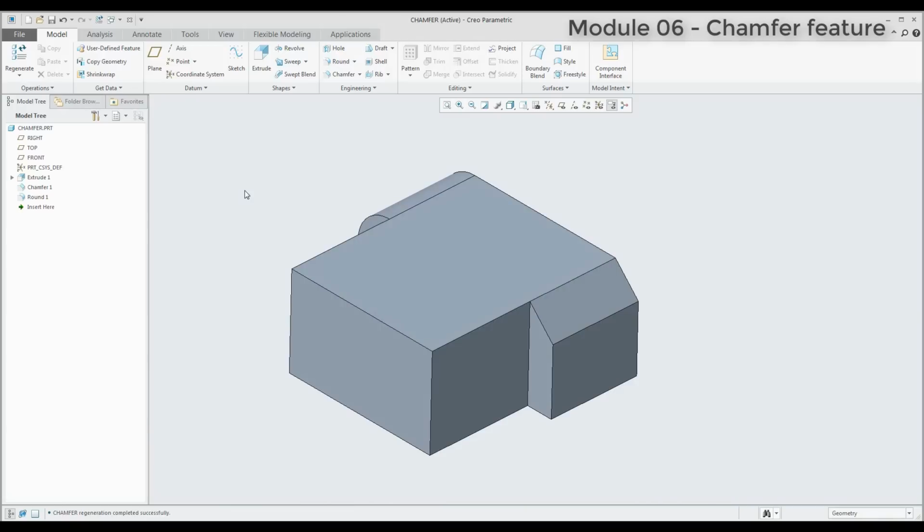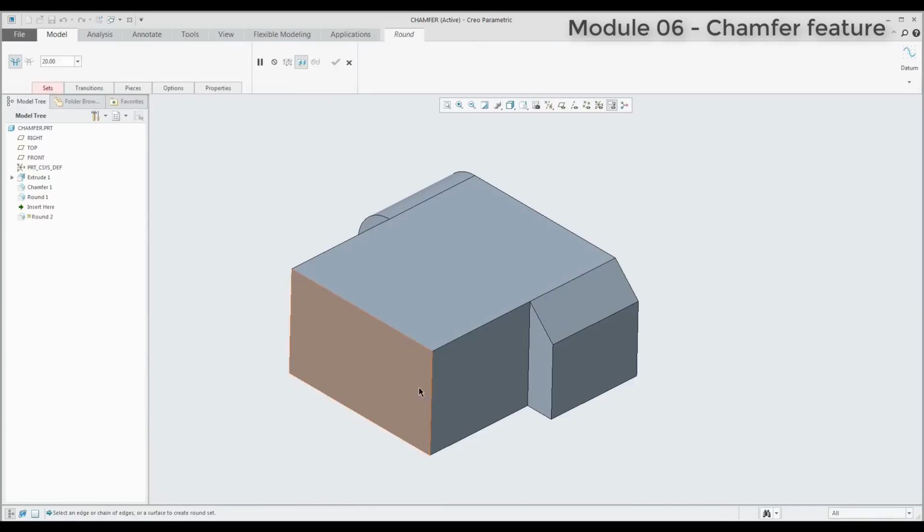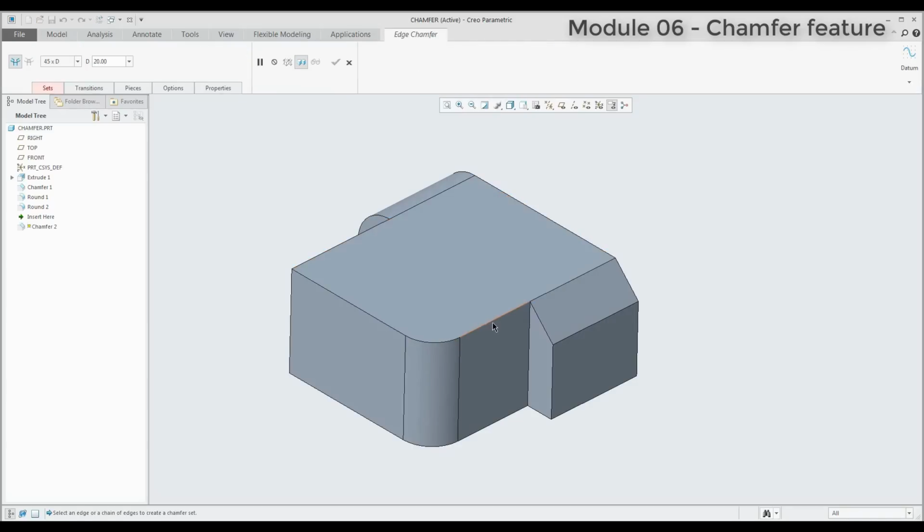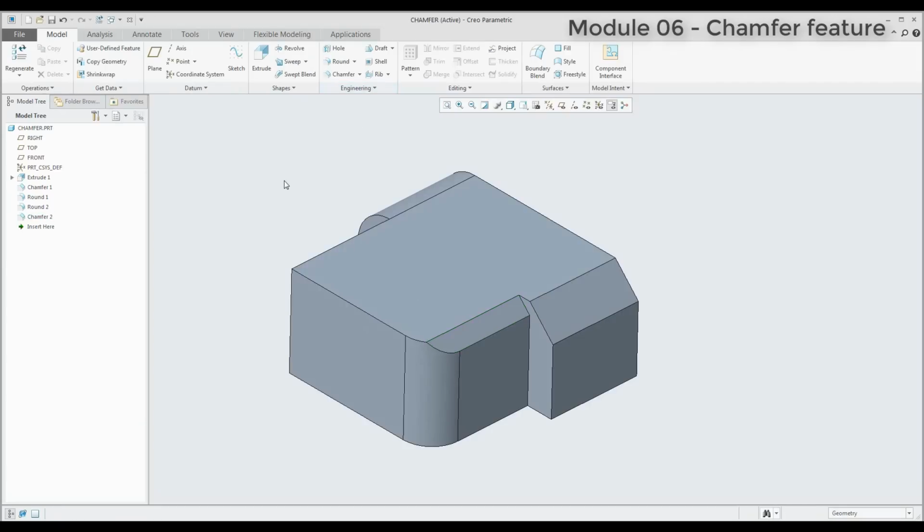And what about if you create tangent edges? So you would like to create a chamfer on that edge, and you can see here again that the system will automatically continue as a tangent. So it will continue with the chamfer feature. You can go again to pieces, select piece 1, and you would like to create the chamfer only as a piece, and the system will create it similar to the round feature. So the logic is the same.